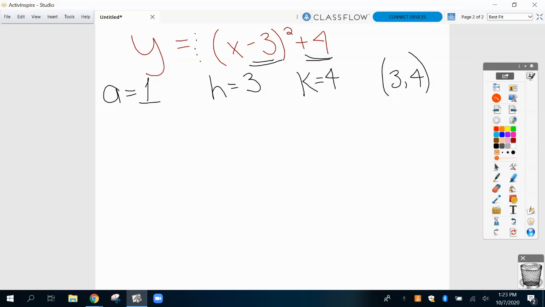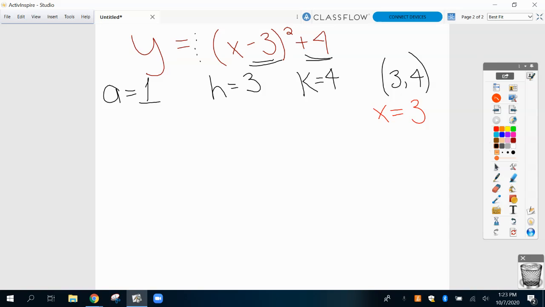Now, our axis of symmetry, our line of symmetry, is the line that cuts the parabola in half, and it's always x equals h. So what is our axis going to be for this problem? We should have picked x equals 3, or x equals h, which is 3. Okay, this is the information that we need to then be able to graph this parabola. So if we decide from this information, we want to graph this parabola.